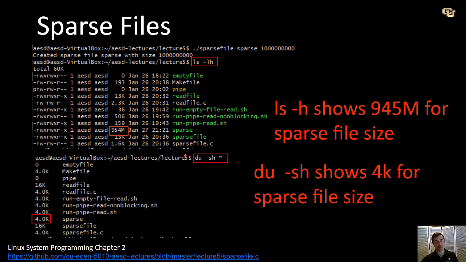So roughly 1 gigabyte offset that we specified here with the sparse file parameter. But if I use du, which is the disk usage command, and I list the human readable size for every file in the directory, I'll see that the sparse file is actually only using 4K of disk space. So this is a way that you can tell that the file is actually a sparse file.